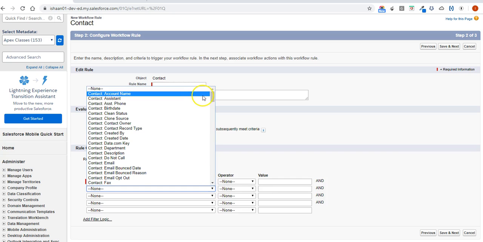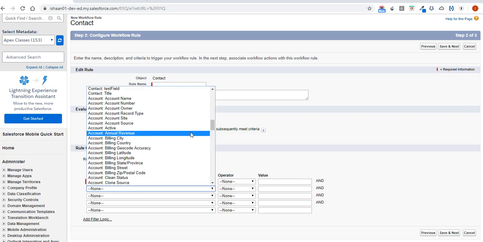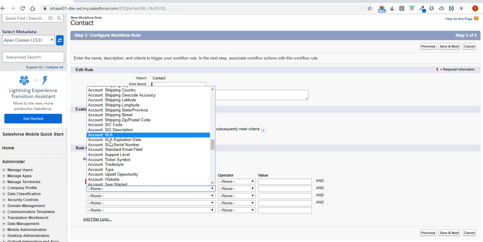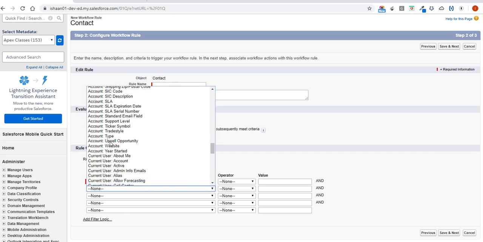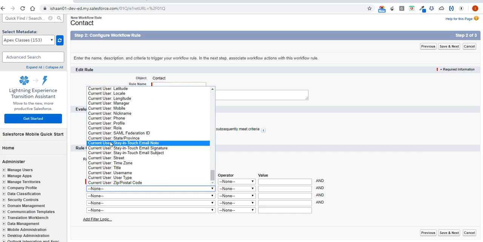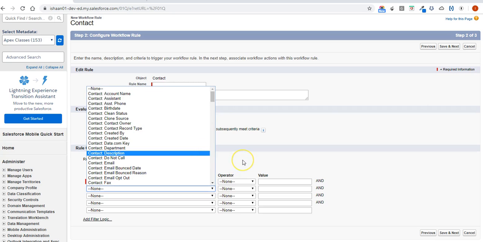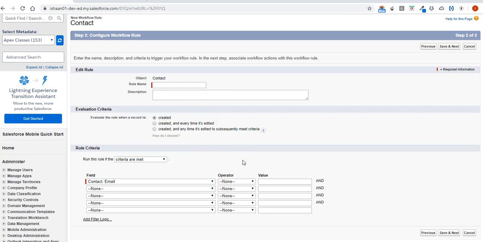We can select any field that you want. You can see the account name, all the fields of that particular object and its related objects also. You can see the account fields. We have a relationship with account, so in the account details we have the user lookup also, so we can see the user object details. We can select any field and define which criteria we want, and we can define multiple criteria also. See, 1, 2, 3, 4 and all are attached with the AND operator. We can change this AND to any criteria that we want. We can change the filter.